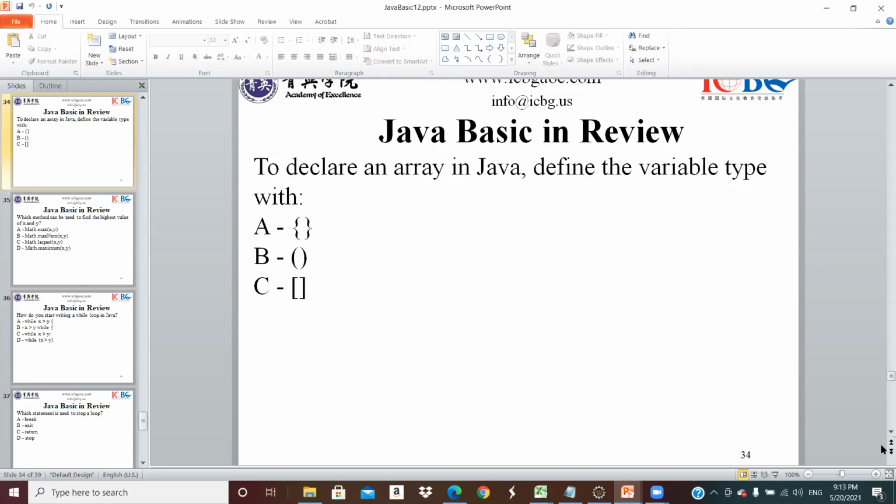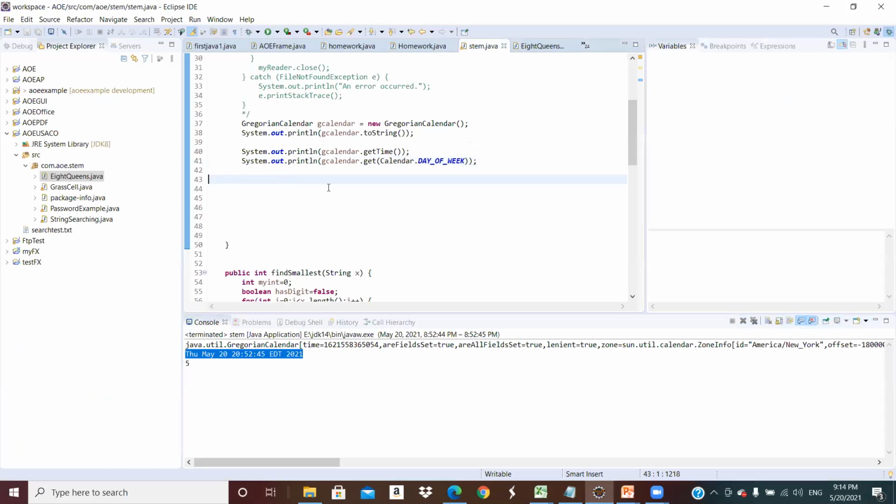All right, so C is the right answer. Why it is not A? You choose A, actually A is used to put the values in. So if you have an array, you need to see what are the values of the array. You have an array of values, you put it into the braces. Here you see it is a variable type. So if I create an array and a variable type, let me say string.